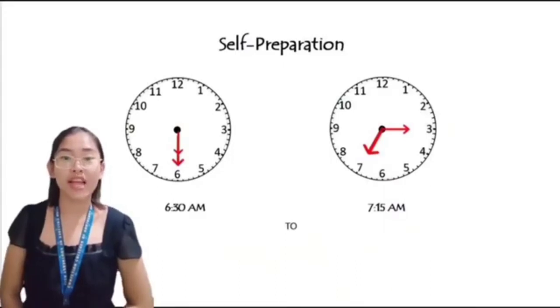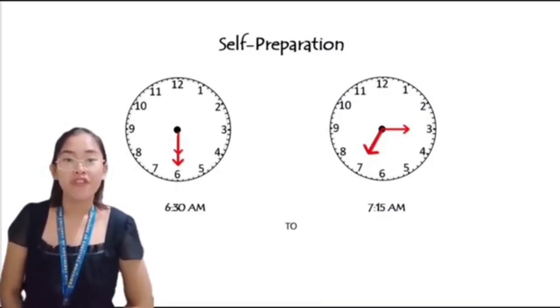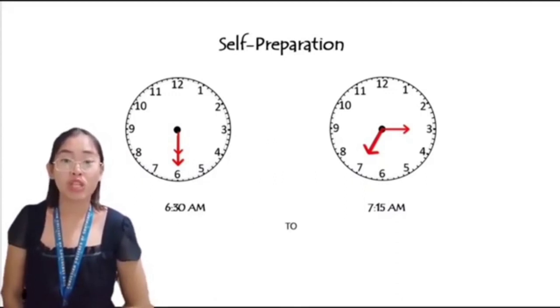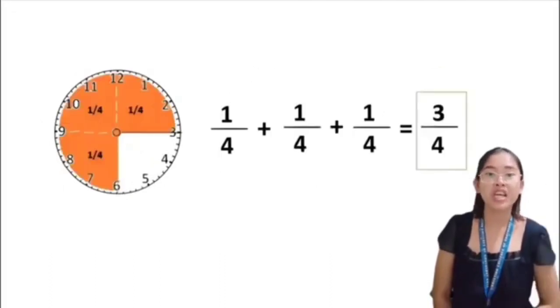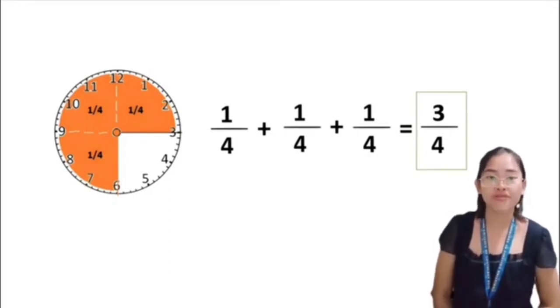Now my schedule relies on the four operations of a fraction. First on the list, self-preparation. I usually do it between 6:30 a.m. to 7:15 a.m. As I combine them in one clock, it shows a piece of fraction, and it matches the 1/4 piece, so I divided it into four 1/4 and shaded three 1/4. And as I add them together, their sum is 3/4.